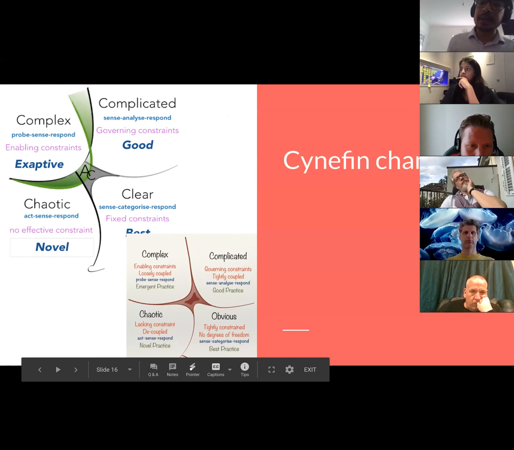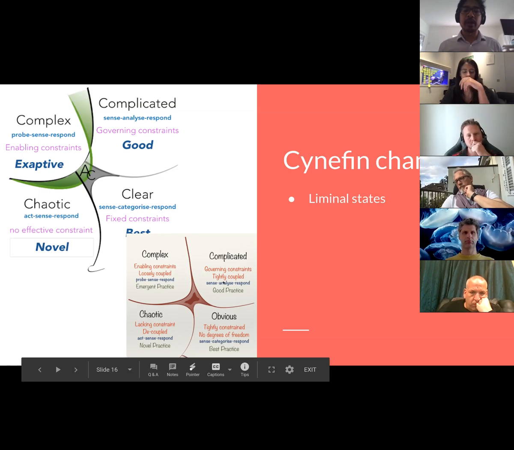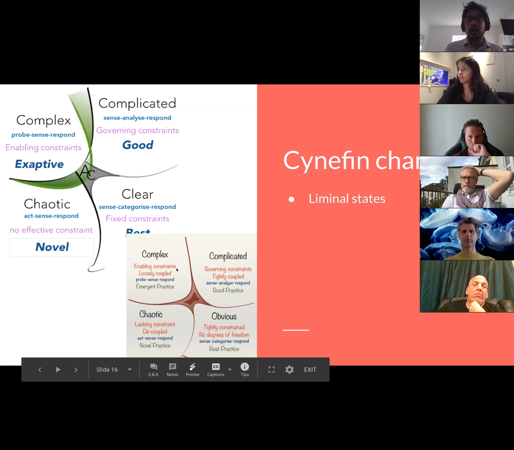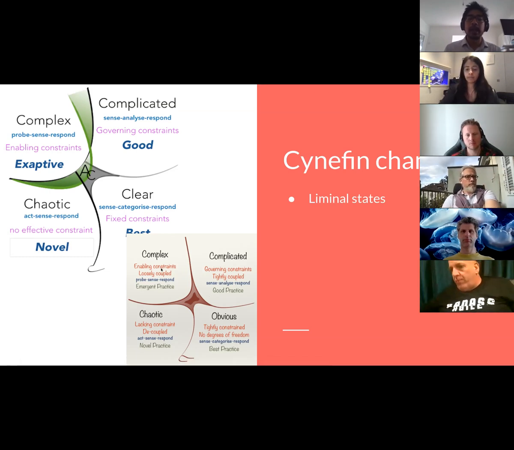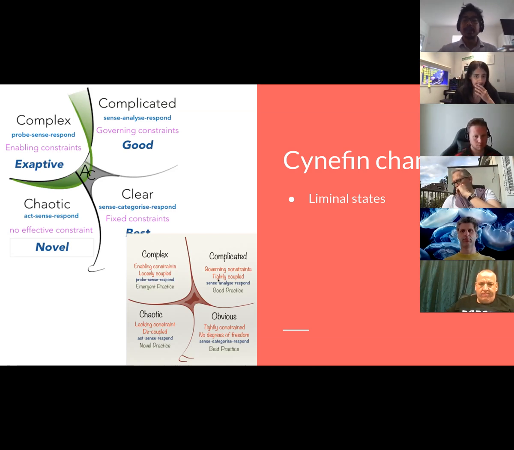So I'd like to mention some other changes to the framework. There was always an understanding that the Cynefin framework wasn't a categorization framework. There are situations which we cannot firmly place smack bang in the middle of one of these domains. There's always a degree of liminality or a change in state where something could be transitioning, say, from the complex domain into the complicated domain. So, going back to the example of the pub manager, we now have enough information and confidence to know how to suggest complements between certain beers and a food menu item. So we can actually move into the complicated domain here and present a menu.